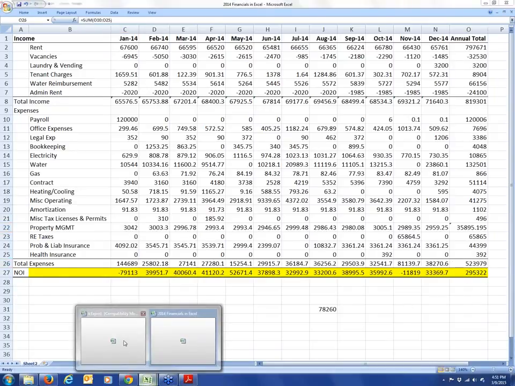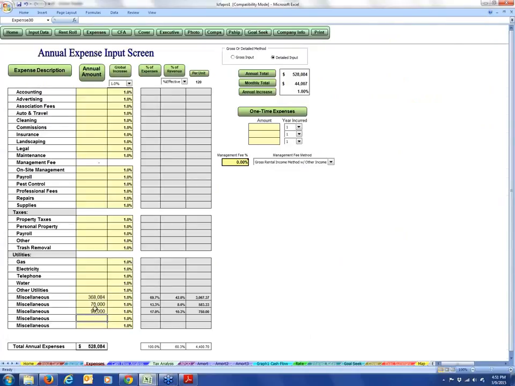I go back to the number here. I just throw some more money under the expense column and I get up to $528. And look at it. When we add those other things in there, now our expense ratio is up to what we thought it was, the 60% expense ratio, which to me, I feel a lot more comfortable with. So I think that now we have figured out what the right income and expense number is for these properties.